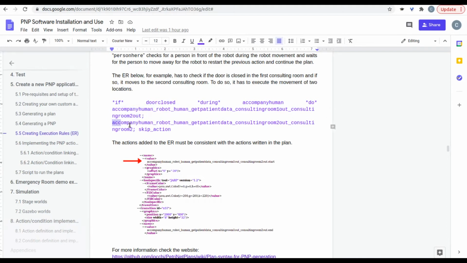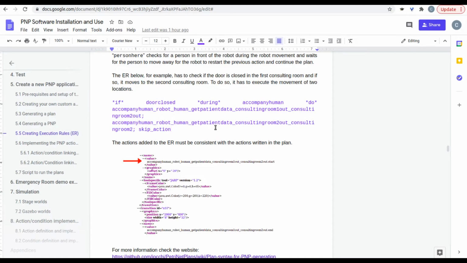So this one and this one, and then it skips the action that it was doing previously. Basically, it was supposed to enter, let's say, room 1, and because the door is closed, then it needs to skip that action and instead perform these two actions. Basically moving to the next consulting room. Instead of consulting room 1, it goes to consulting room 2.